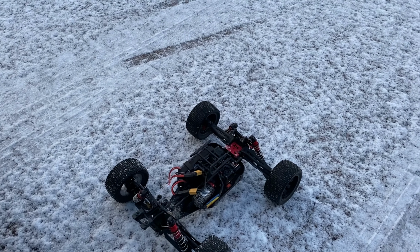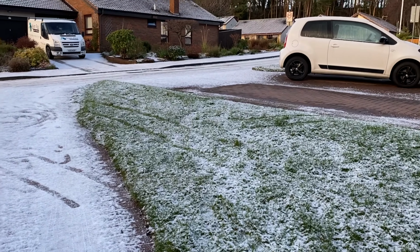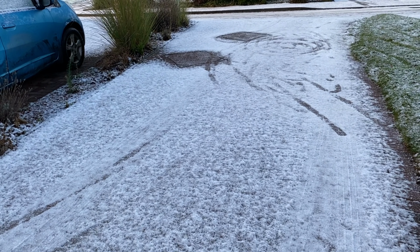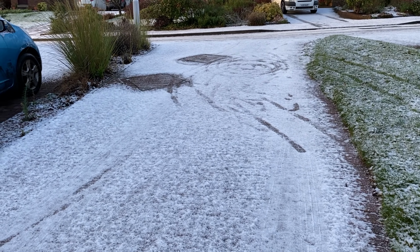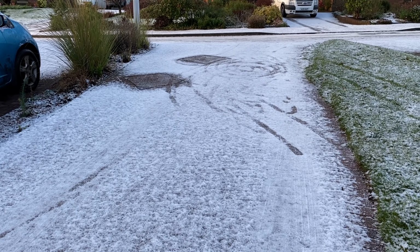So gonna do a little bit of testing this morning. As you can see, it's gonna be quite slippery out in my driveway this morning. So without further ado, I'll give it a quick test, and you guys can see how much or how little traction we have in the ice and snow.